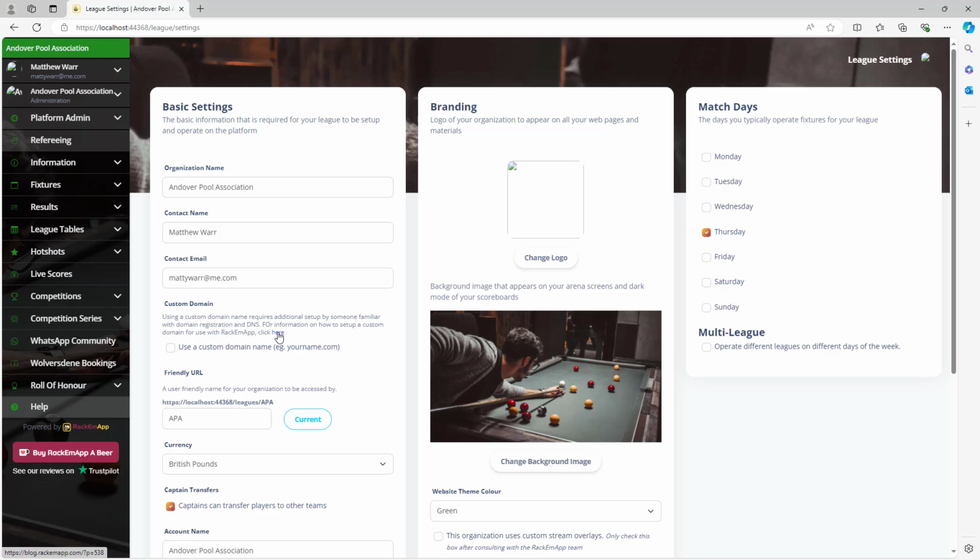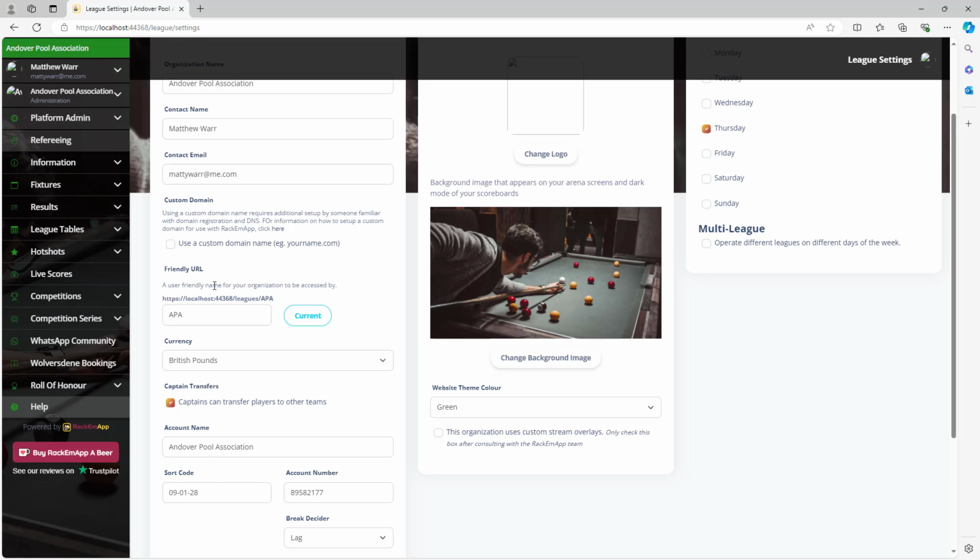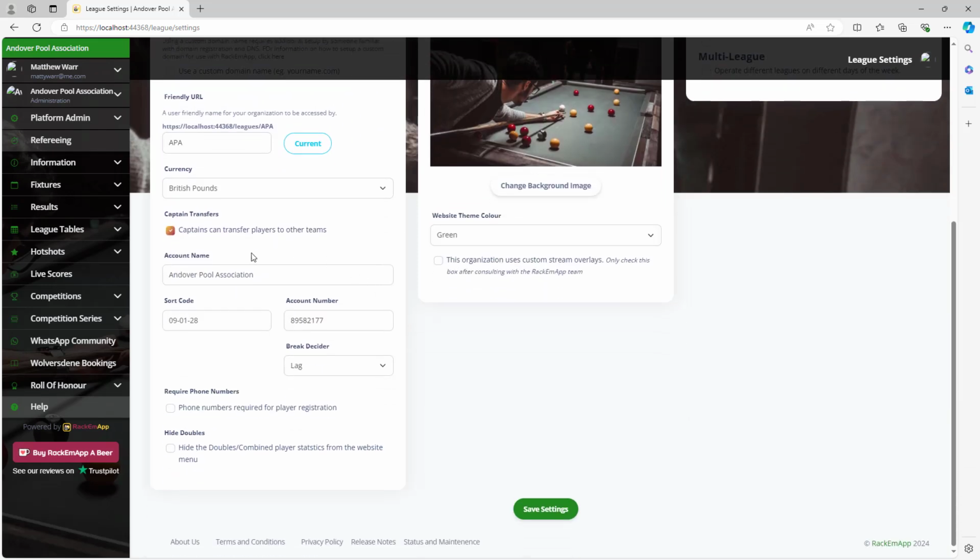You can see there's a link that takes you to our document around how we do that. The friendly URLs impact the website that you have if you're not using a custom domain, and there are various other settings here. Now, one of the things that you've got there, which you need if you want to use the invoicing system, which I'm not going to go into a huge amount of detail in this video, is bank details, and this will allow you to show the bank information whenever you send an invoice.